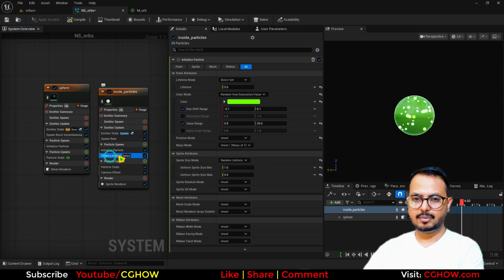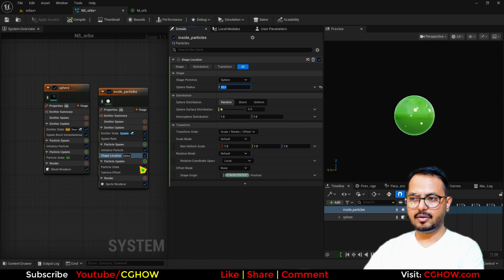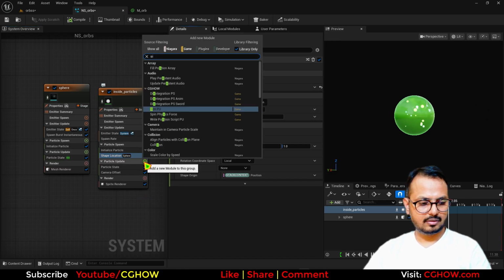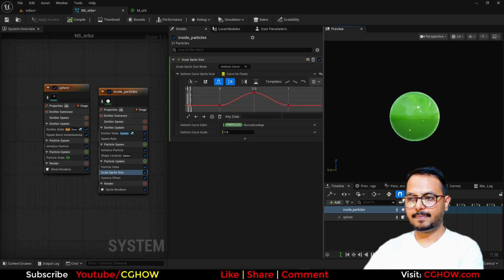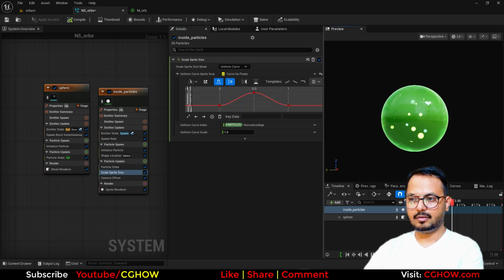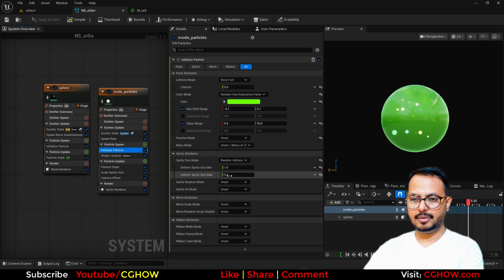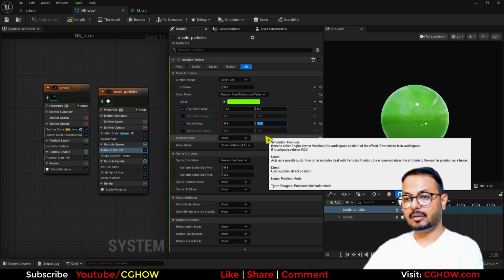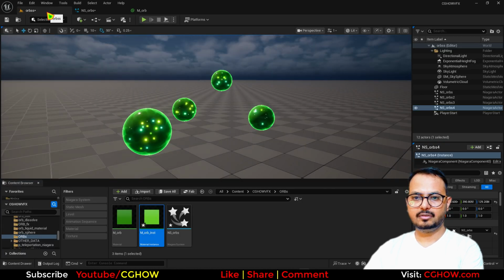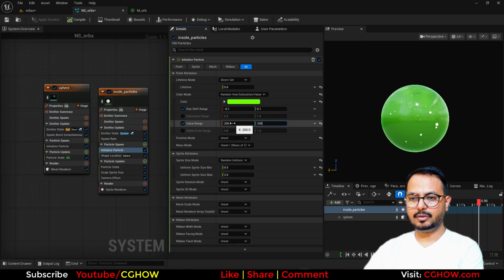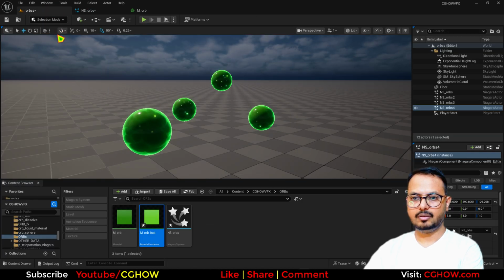And I think shape location I'll make 25, and I'll make the size which should go like this, and I'll make these maybe 2.5, and maybe really hot, 500, 200. Let me see. Yeah, looks fine, but too bright. Maybe 250. Yeah, now this looks fine.